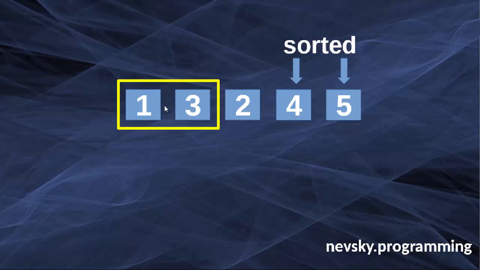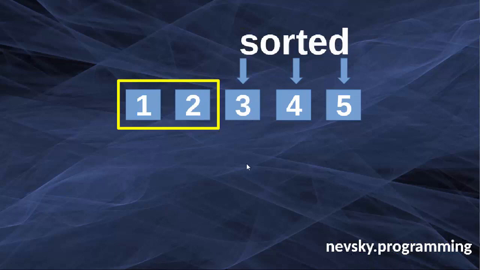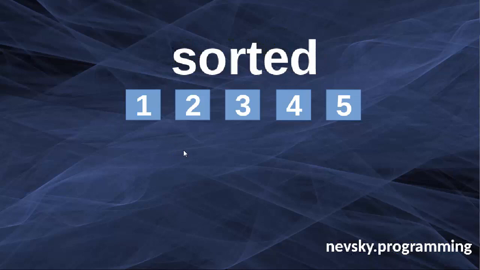Now we're going to check the remaining elements. We compare numbers 1 and 3 — they are not in the wrong order because number 3 is greater than number 1, so we do not need to swap them. But numbers 3 and 2 are in the wrong order, so we swap them. The third element is now sorted. Finally, in the fourth iteration we compare the remaining two numbers. Number 2 is greater than number 1 so we do not need to swap them. Our list has been sorted in ascending numerical order.